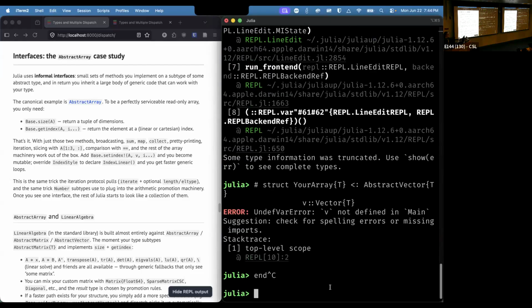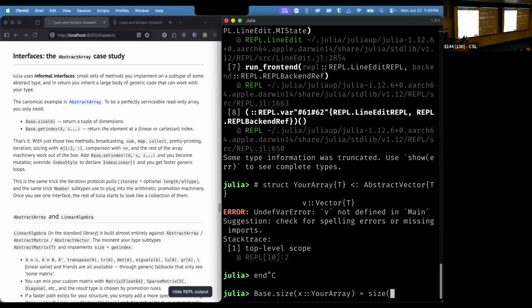All right. So to extend other people's functions, you have to be in their namespace, right? If I just write size of your array, I'm going to create a new function, right? This is just going to be the size function in my REPL. If it was in my own package, it would be my package's size function. I have to either import it specifically, when we build a little package here in a few minutes, I'll show you how to do that. Or I have to explicitly namespace it with Base. So I'll do Base.size.